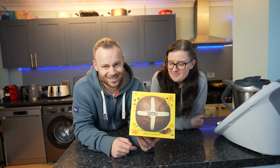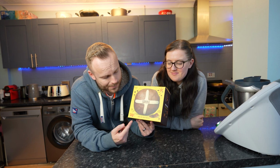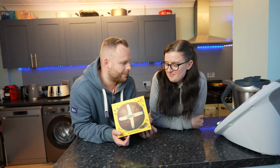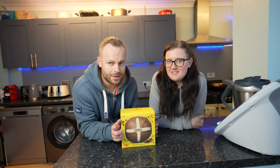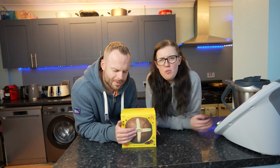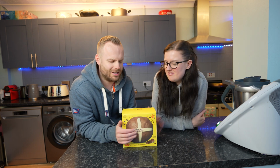That's very good. And it's not Easter until you've got hot cross buns. And this is in the form of a giant hot cross bun chocolate. I love hot cross buns. What's your favourite topping to have on toast? It has to be toasted. I do like jam on a hot cross bun. It has to be jam. No butter in either. Why would you need butter? It has to be jam.